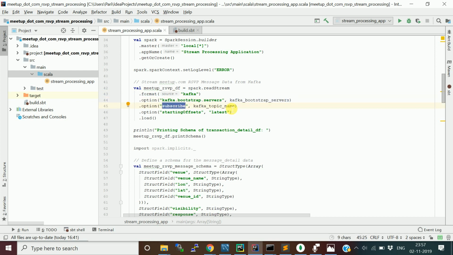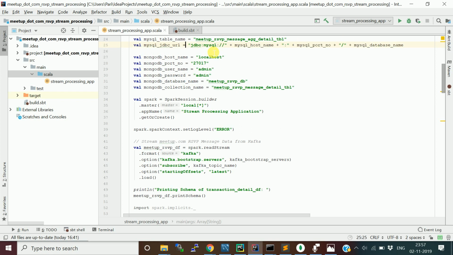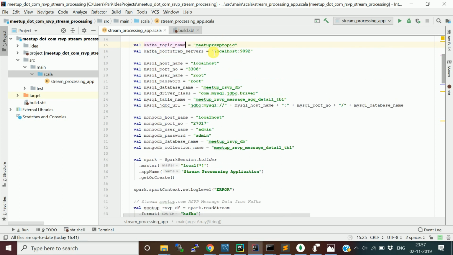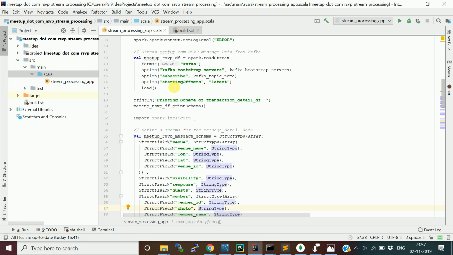The topic is the Meetup RSVP topic, which is the Kafka topic I'm going to consume. Once those details are provided, I'm going to read the latest messages from the topic, not the old messages, so I give the starting offsets as latest.